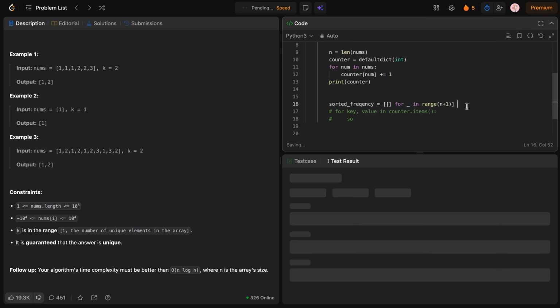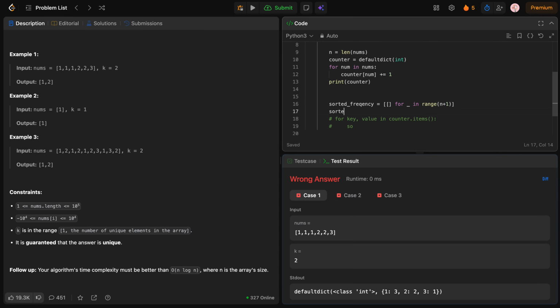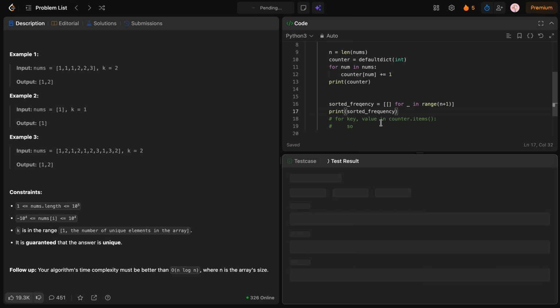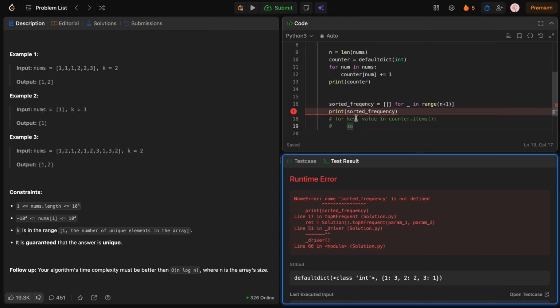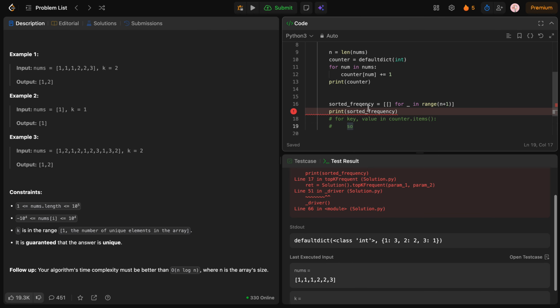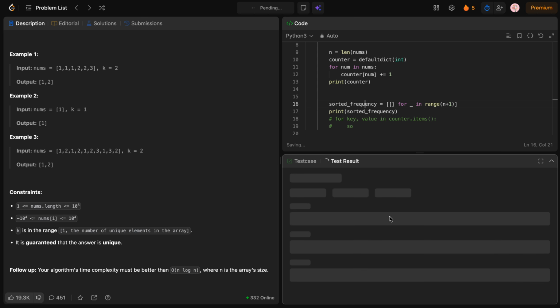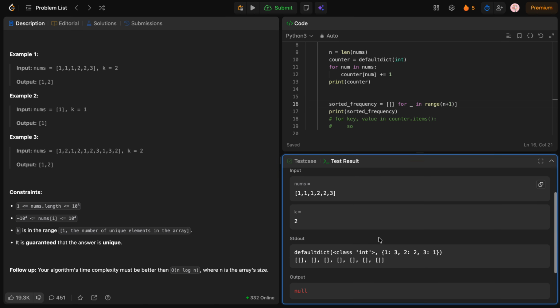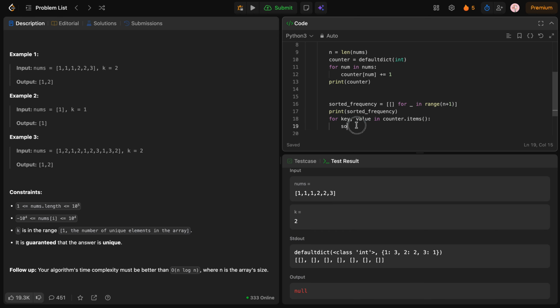And let's see if this works. I like to print it. I spelled it wrong, I fixed it. Okay, this is what the sorted frequency would look like. And let's continue coding.